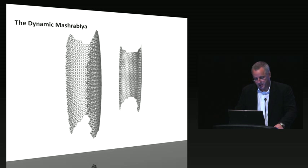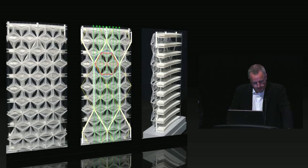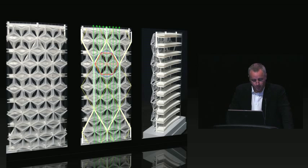So from this application, we were also able to produce a number of movie files and animations, which we used with our competition submission to explain the concept to our would-be client. And we developed the geometry further during the competition stage and modeled a section of the building to illustrate the buildup of the various layers of structure, facade, and mashrabiya, all working on the basis of the same node points. We submitted our entry and were delighted some months later when we heard we won the competition.